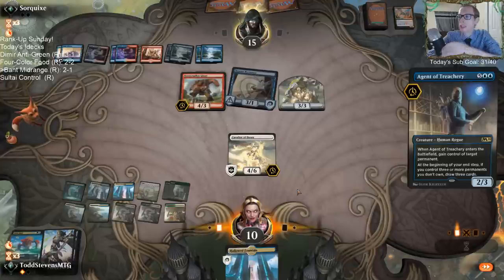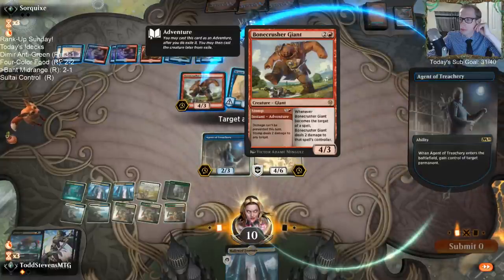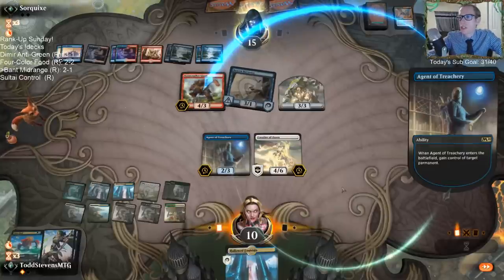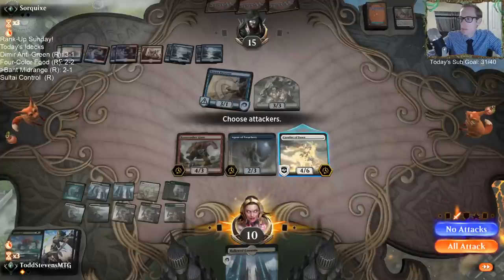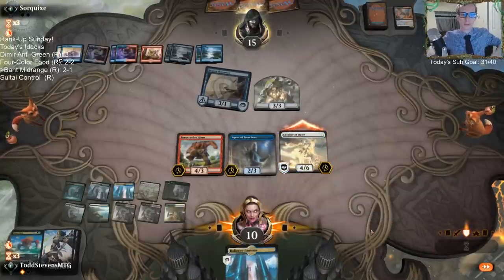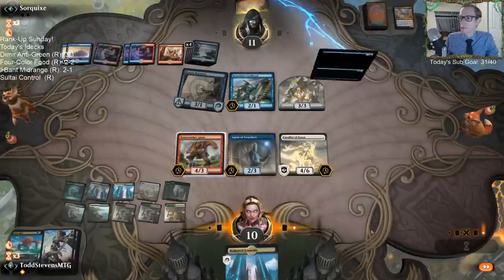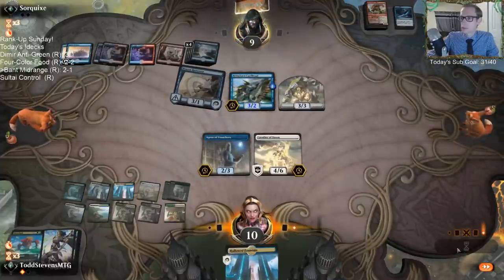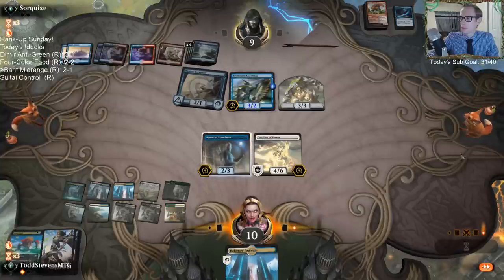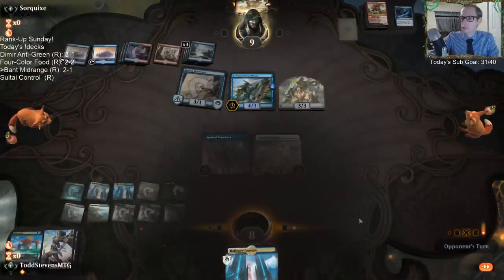All right, we've run into a land pocket, unfortunately. I should probably just cut Agent of Treachery, honestly, because of Brazen Borrower. I should probably just take this card out of my deck. I'm going to move on to game number 3.